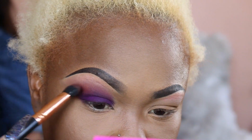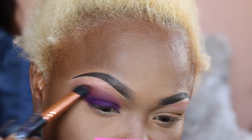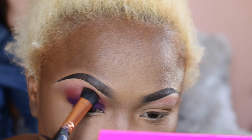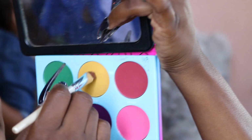But I'm going to bring up the purple some more because I have hooded eyes. I like when my color goes over my hood. I don't like when it's right on my hood and right in my crease. I like when the color goes over my crease a little bit. Just blend it up, but you guys will not be able to see that.